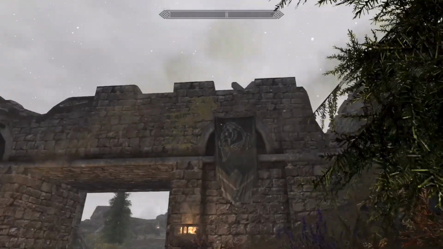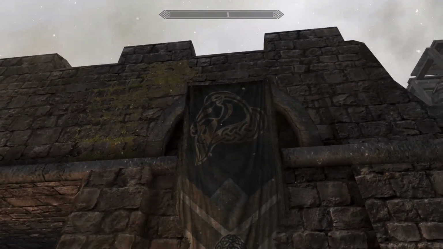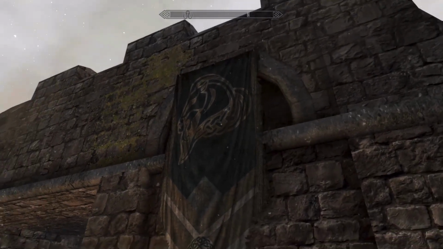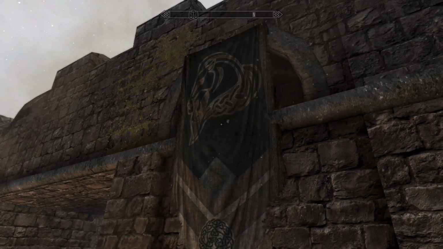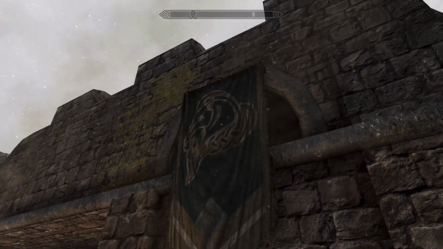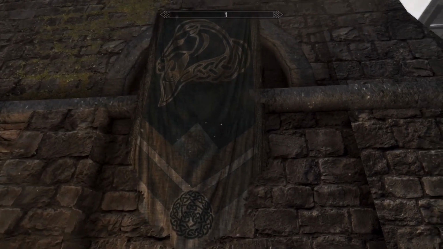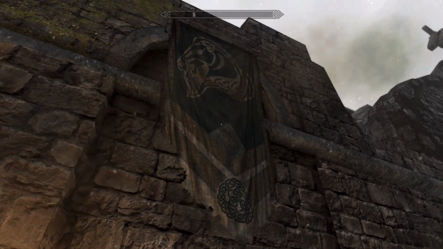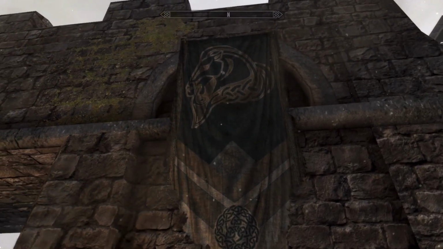One mod I want to highlight is Sigils of Skyrim. This is a banner replacer mod, and it's a pretty good file size. It's like 50 megabytes, pretty big, but it's just absolutely beautiful, and I think fits the game, fits the culture and the look really, really well. So here's just one example. It's just fantastic.